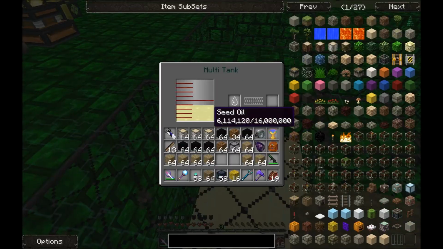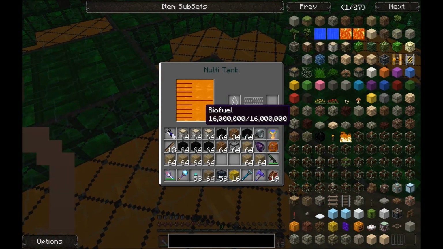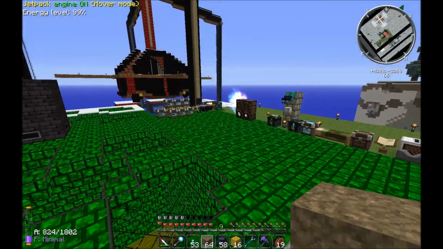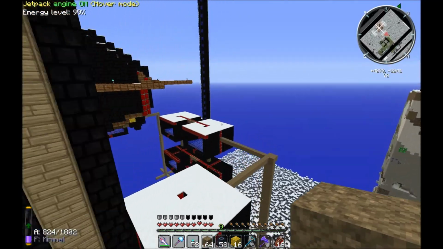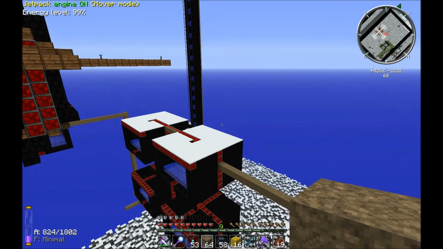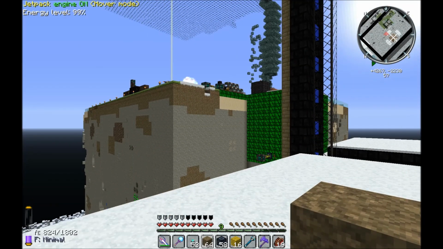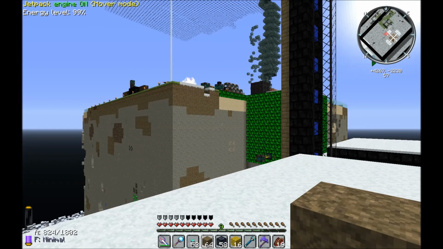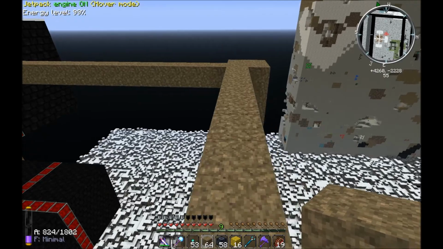Seed oil, creosote. But eventually this island's going to have to go, so these are going to have to move. And so being able to send some of my liquids over here to their permanent location would help ease the passing and enable me to clear up more space and more machines. So that's going to be great.